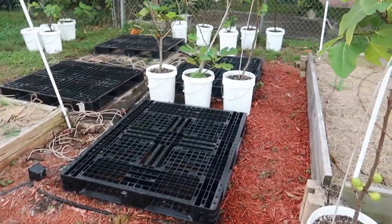All right, guys, so that is it for today. Finished putting up all the pallets. Let me show you right quick what I did. So I got all the pallets put on.